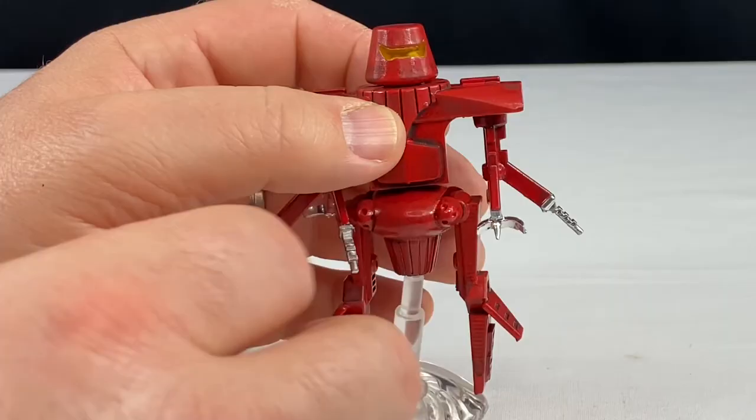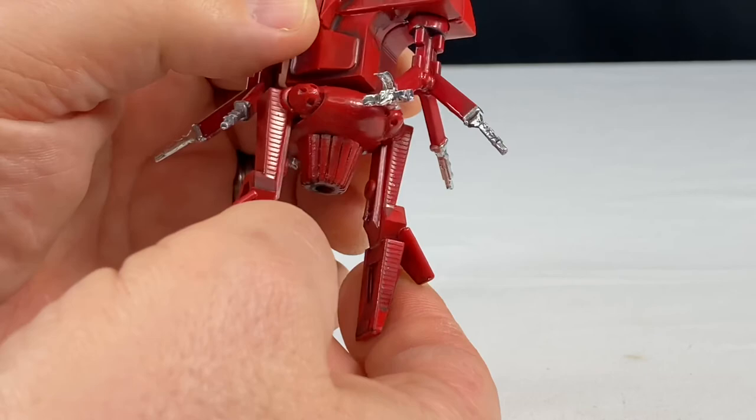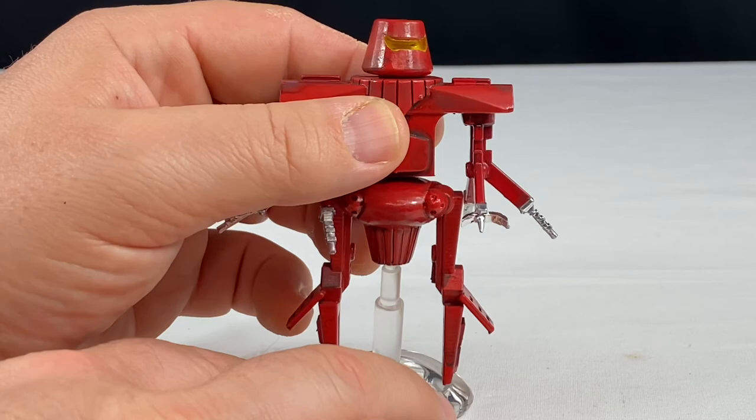So here's our figure all glued together. Here's the stand that I made. And I think he looks really cool. I am really happy with this figure. He is going to look awesome with my other black hole figures. You can see here that now that he's glued, his hips do still move.